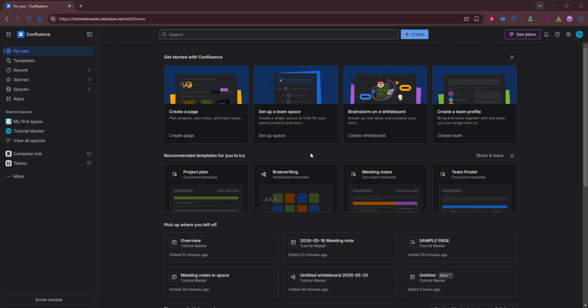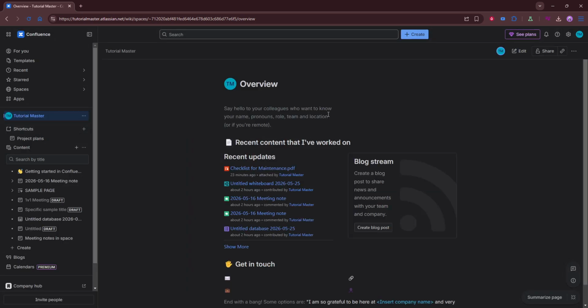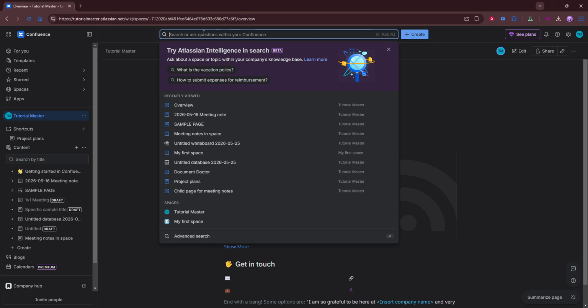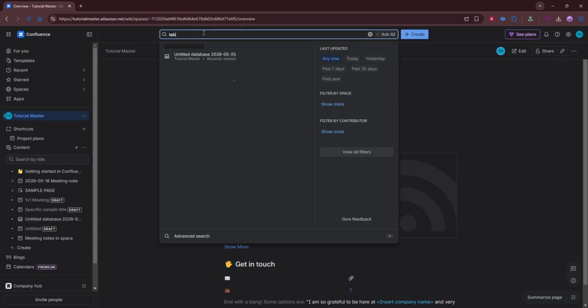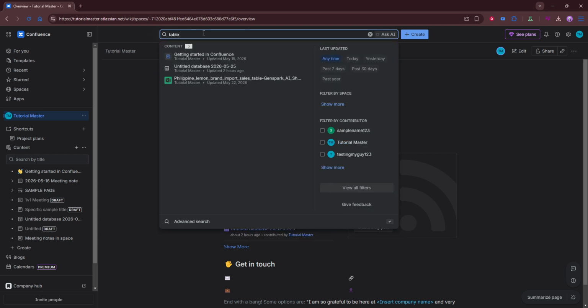If your phrase has multiple words and you want Confluence to match those words together in that exact order, put double quotes around it. For example, typing project kickoff agenda with no quotes may return anything that mentions those words in any order, scattered across a page. Typing project kickoff agenda in double quotes tells Confluence to look for that precise phrase exactly as written. This is the quickest way to cut through noisy results.